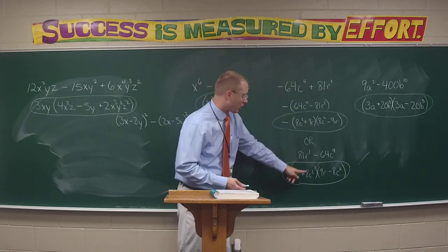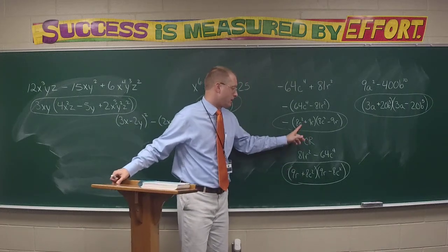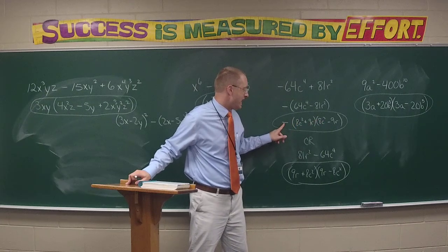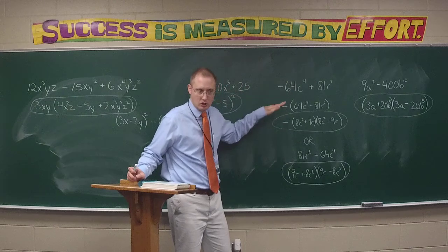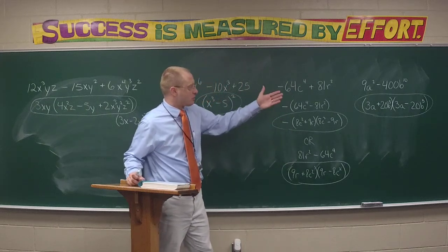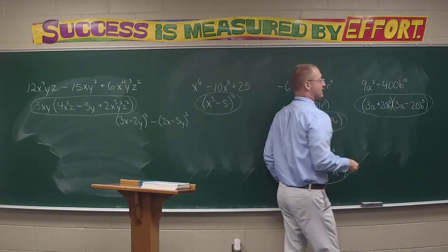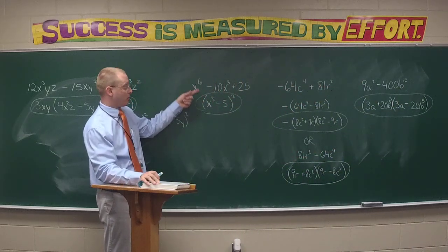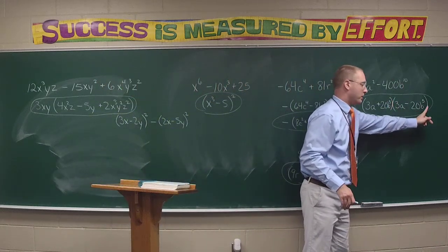Notice these are identical binomials, right? It's just the commutative property. And then here, these are exact inverses, but that's where the negative comes in. The negative turns that negative and turns that positive. So that's why these two are exactly equal. And then on this one here, pretty straightforward. Remember that when you take the square root, you cut the exponent in half. So just like here, x to the 6th square root is x cubed. B to the 10th square root is b to the 5th. And we'll put that both places.